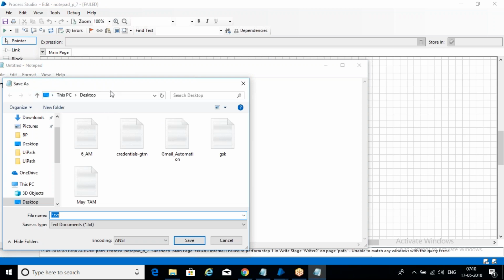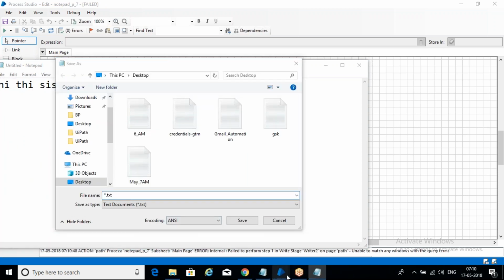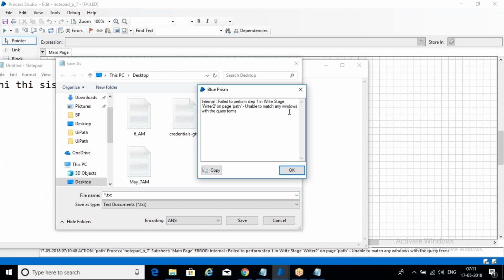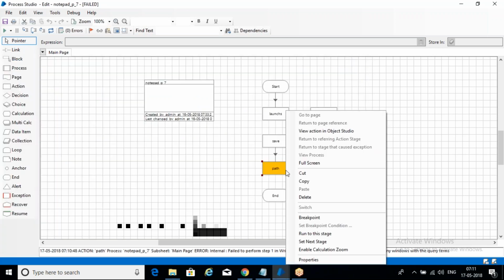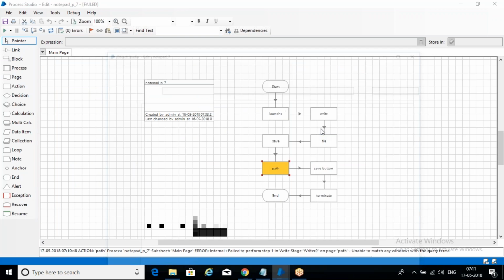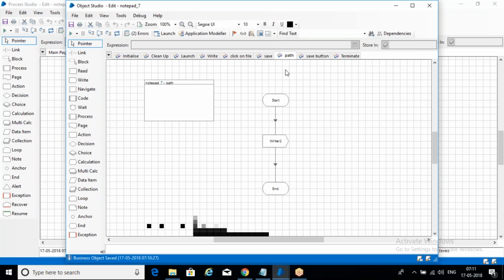Now again, if you observe here, we have an error: unable to match window with the query term in path. When you are giving a path, again it means we have to use wait in the path before giving this, view action in Object Studio. See this path. Before clicking on save, we are clicking on a save option.